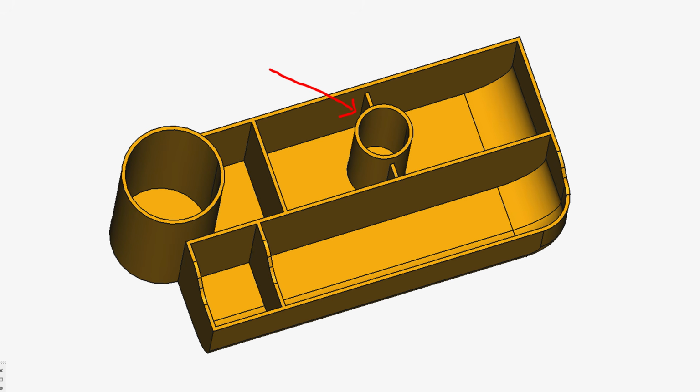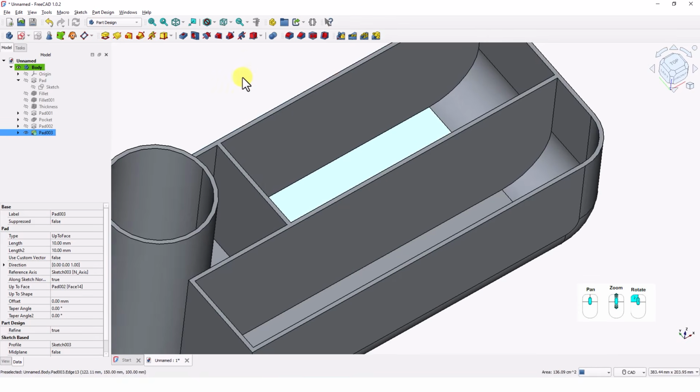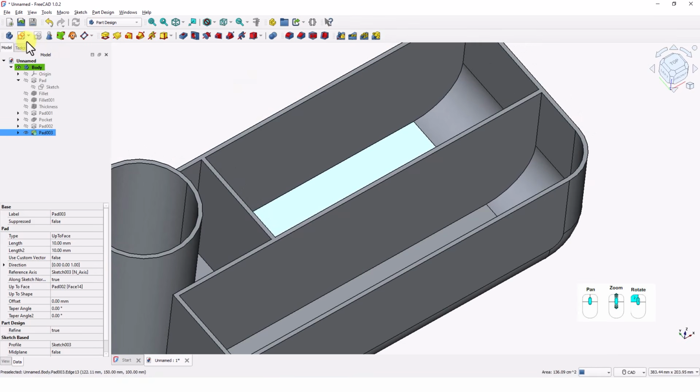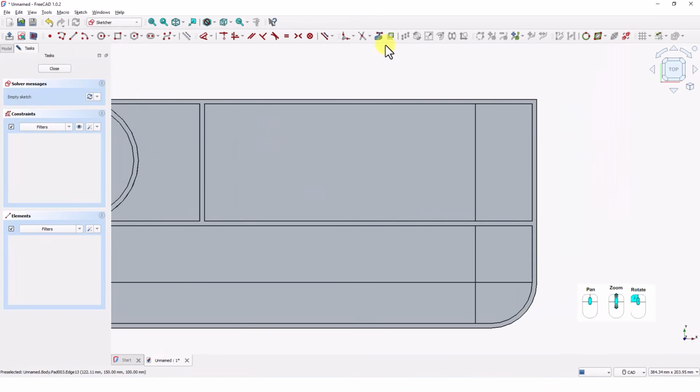Now I am going to add this shape. Click on the bottom face and click on Create Sketch command. Copy these reference lines. Click on this command to change lines to construction lines. The construction line is to help you build and position your actual model geometry accurately, but the line itself is not considered part of the final object.